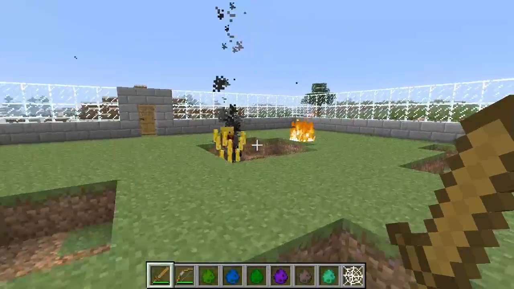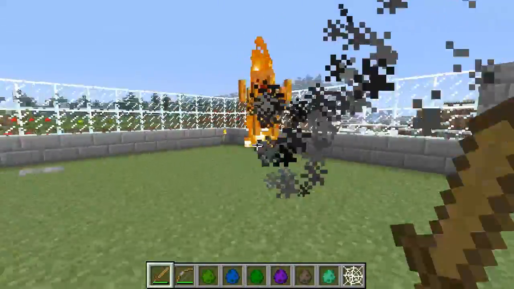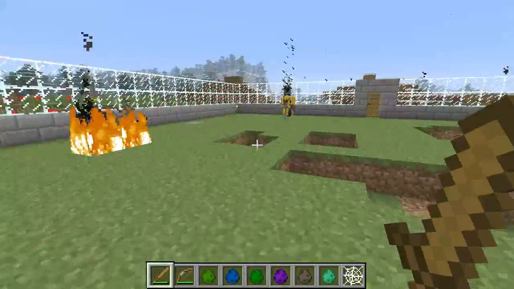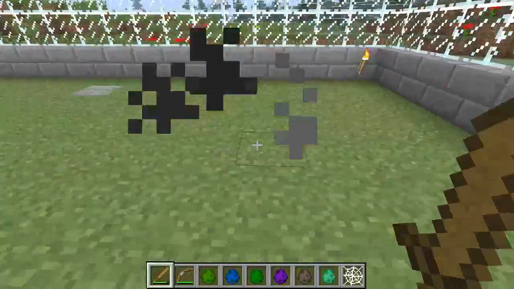He's missing. So every time you just get a bit closer, and you can just deal with him. He starts setting fire again. That's it. Just keep moving back. There you go. He's missed. So you move forward again. Sprint. You can deal with him.